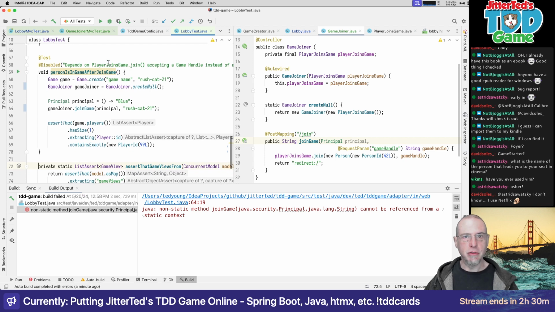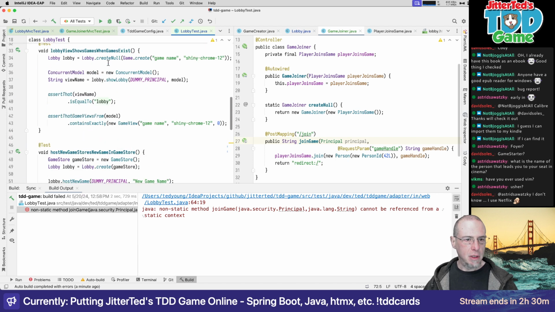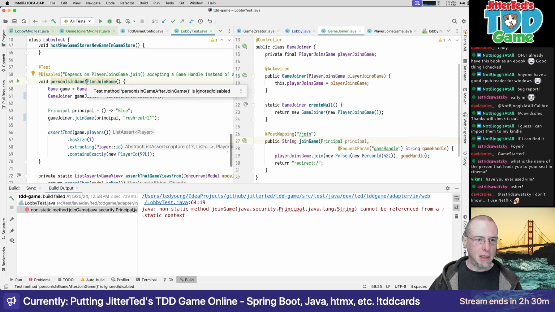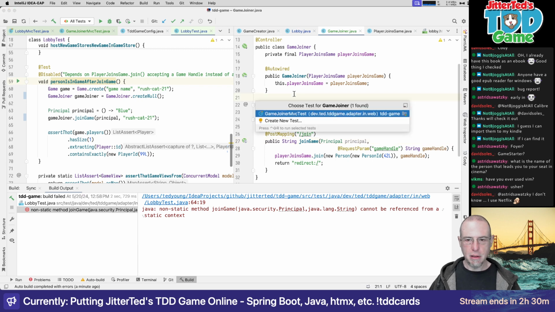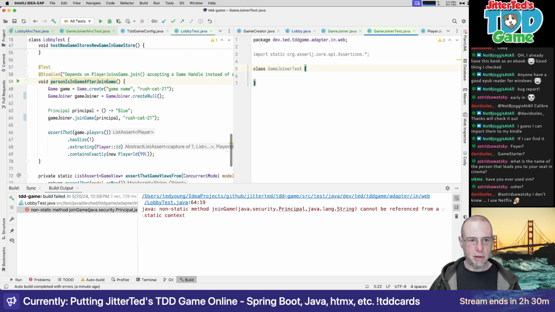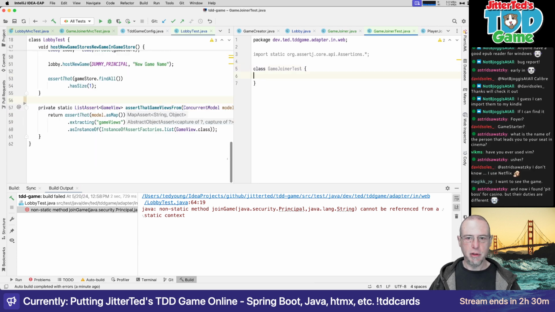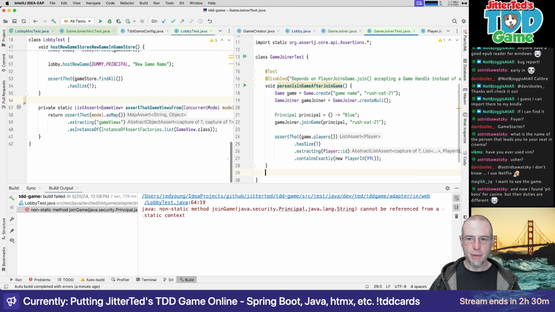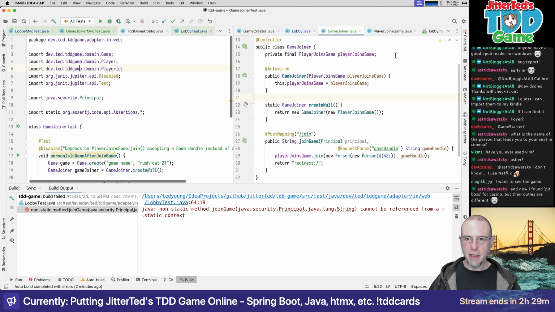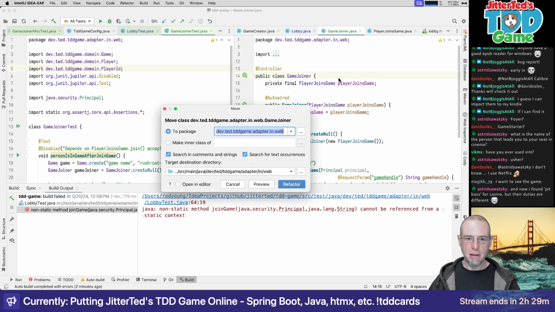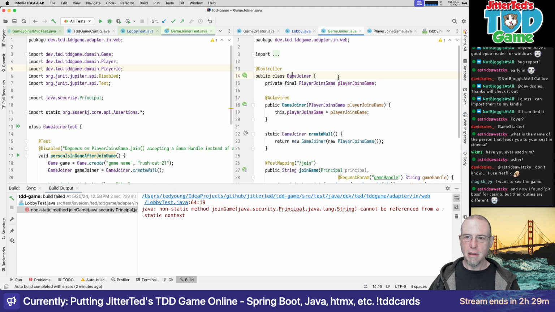Right, and this test now has to move. Okay. What did I do up here? Yeah. So let's take this. Actually, let's go here. We'll create a new test, which is that, and then we'll basically grab that and move it over to here. Okay. And we'll flip that over, and game joiner got put in the wrong place, didn't it? No? Oh, it's green. It's not background green. Okay, good.